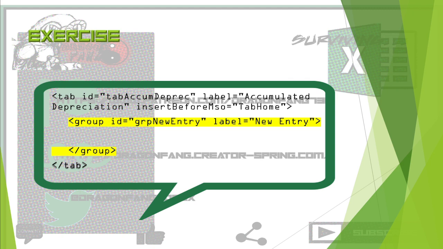Within that tab, you create a group. The ID is going to be group new entry, and the label is going to be new entry. So you need an open tag or a header tag and a closing tag. Just like in XML, this is a general format, but you need those too.